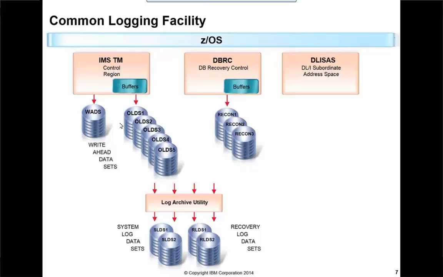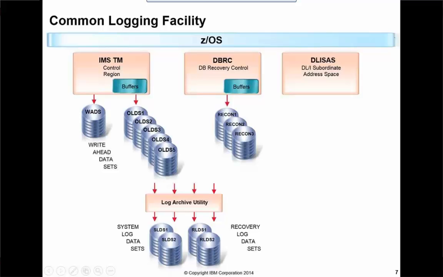So who keeps track of all this? And then what are the SLDSs that are generated? What are their data set names? When they house log records, what's the time frame for which they house the log records? Who keeps track of all this inventory? That's done by DBRC. So DBRC keeps track of IMS's log inventory, and it does that in the recon data set. And DBRC has, and we recommend that people basically work with, 3 recon data sets.